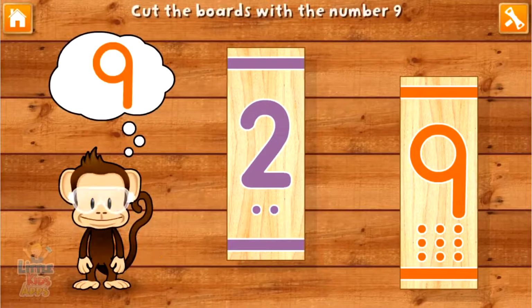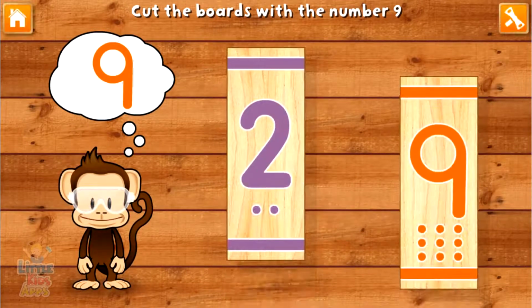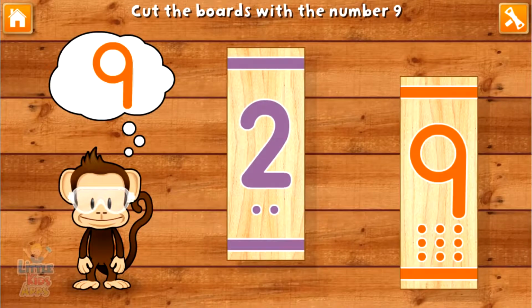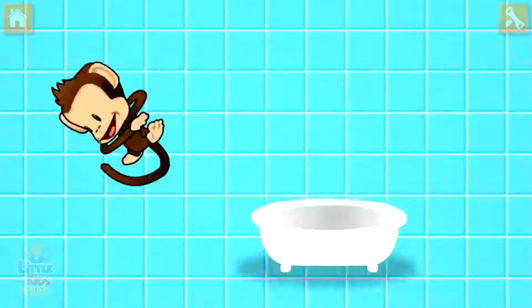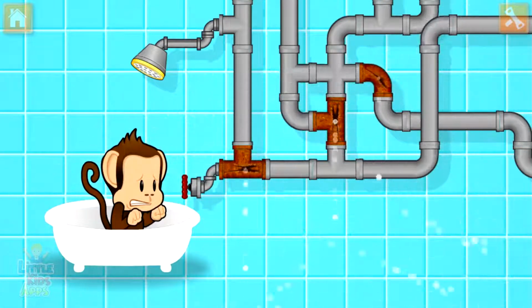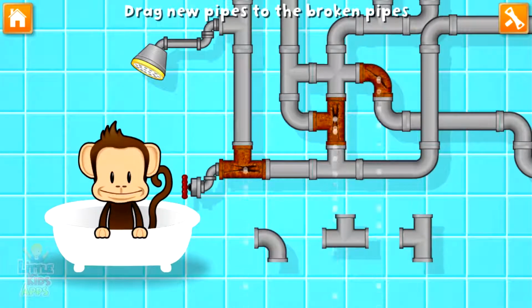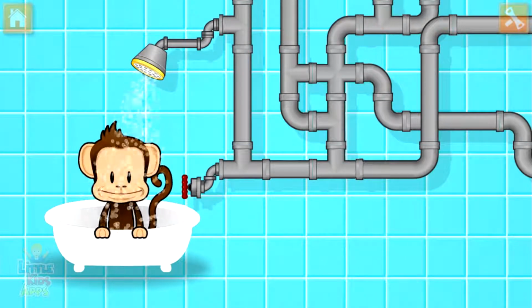Use your finger to cut the boards with the number 9. 9. 9. 9. Super cool. Monkey broke the pipes. Let's fix it with these new pieces. Good as new.